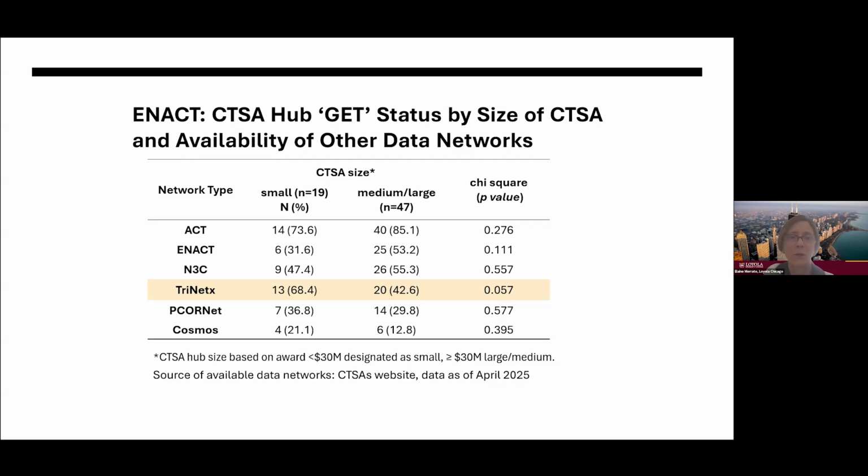I think what's interesting here as we were looking at this is TriNetX penetration is much higher, 68% amongst those that are the smaller CTSAs compared to the larger ones, almost statistically significant, even despite the small sample size. And maybe reflective of the fact that having someone commercial ready, enterprise ready, providing training, the smaller CTSAs don't have that excess capacity perhaps at their site or funding, and therefore the value of having that, pragmatically is higher perhaps in the smaller. So there's a lot to learn in this as to where different sites are receiving the most value, so that we can be designing a network that's trying to fill the gaps.